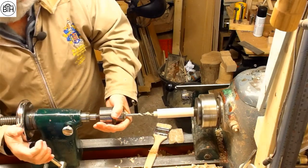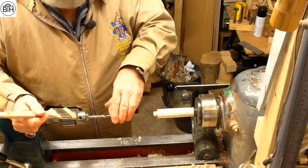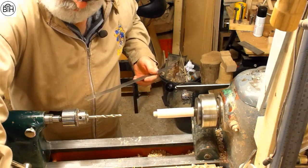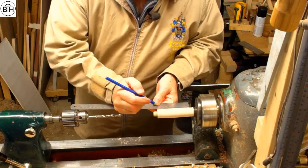And out we go again. Clean out the shavings, little bit of wax just to grease it. And the other thing we've got to think of is how deep we're going to go with this hole. And that's going to be determined by this. 80 or 90 millimeter should be fine.